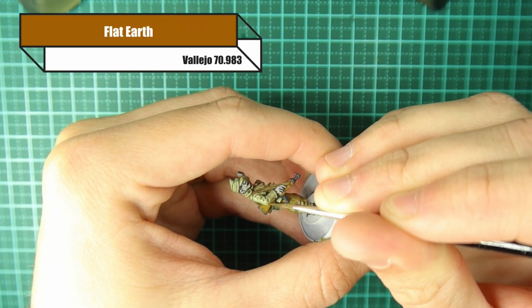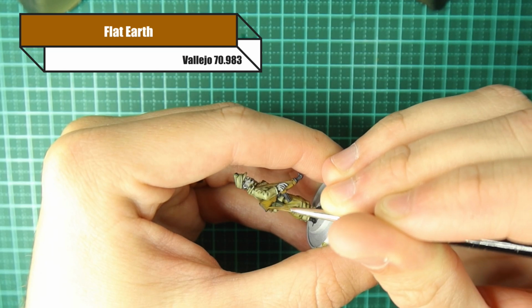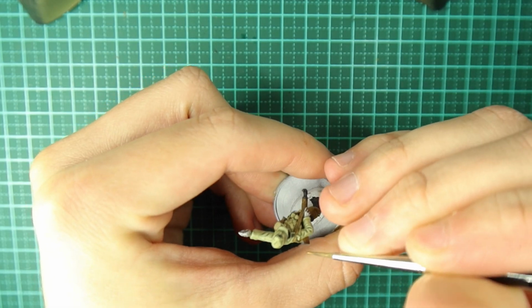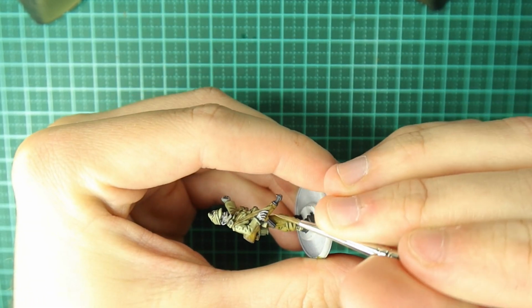Now for the wood, we want to simulate wood grain. So we're using flat earth again, and I'm literally just painting on horizontal lines here. There's no real method to it. It's literally just horizontal lines.